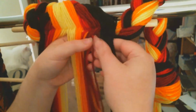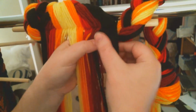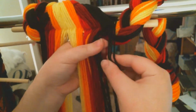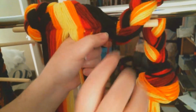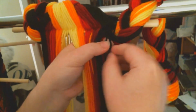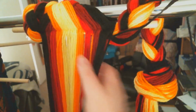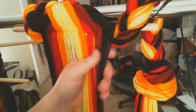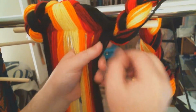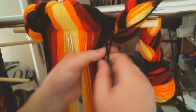And then when you get to the black bar here, you're going to go to the 8th thread of that one. So 1, 2, 3, 4, 5, 6, 7, and 8. Switch it out and weave to the end. And then you get the joy of repeating it on the other side. I'm just going to make sure everything's in the place it's supposed to be here, just real quick. 2 threads there.